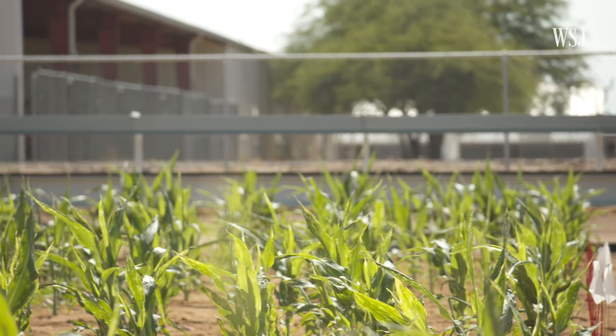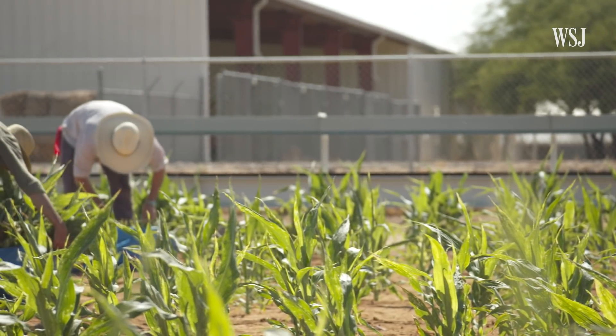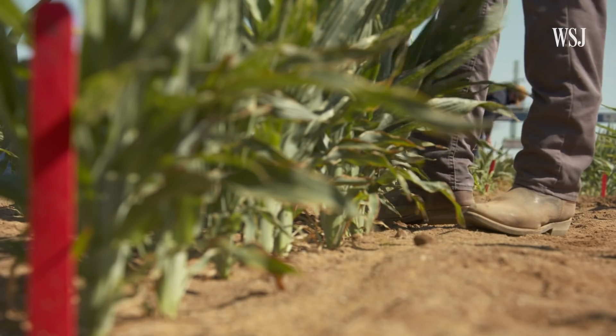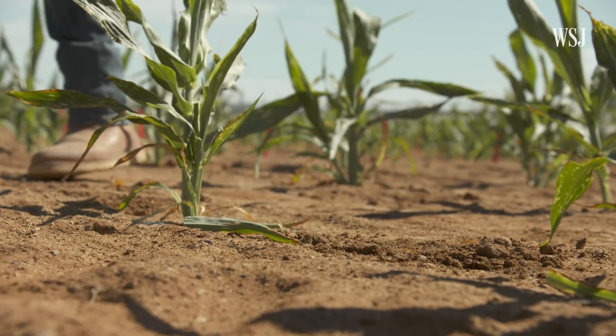A single scan can generate more than 15,000 individual photos. The information we can gain from the Gantry is we can try to see which of these varieties behind me is most efficient with sunlight — which one is best at taking that natural energy and converting it into biomass. That's what we really want: to identify those plants that can do that with the least amount of water possible. Those are the types of transformative insights that we're really looking for in terms of addressing some of these larger problems.